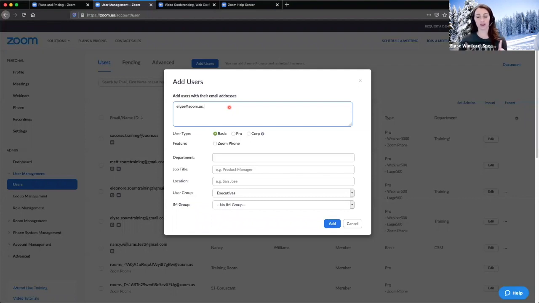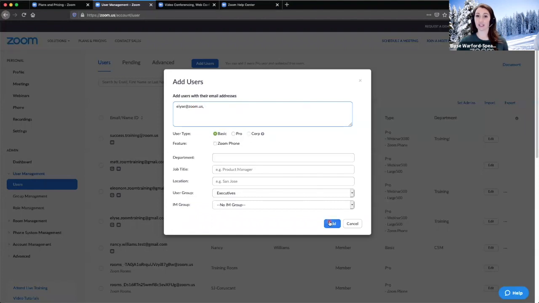However, there is one thing that I have to note and highlight for everybody right here. Whenever you're adding people in this way, you will need to add people with like features and like licensing. So for example, if I have 2 or 3 people that I want to give the basic license to, I'll put them in and then add.